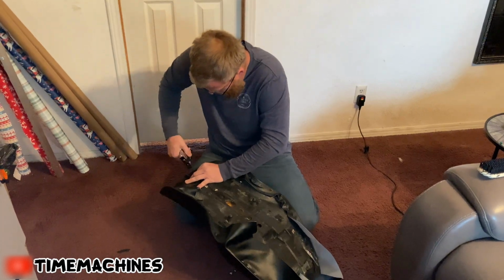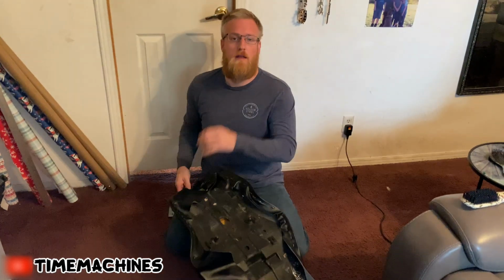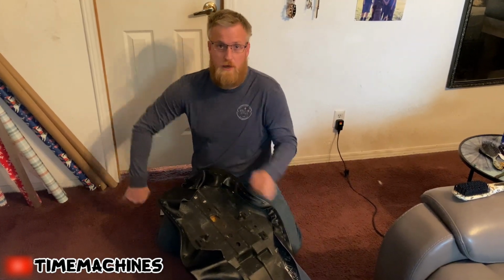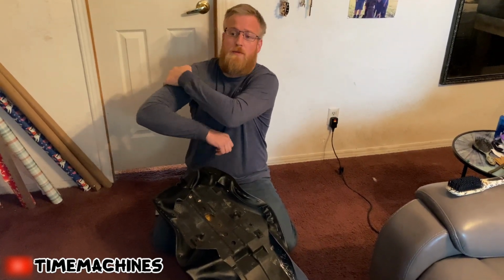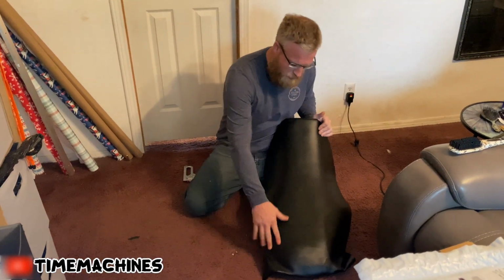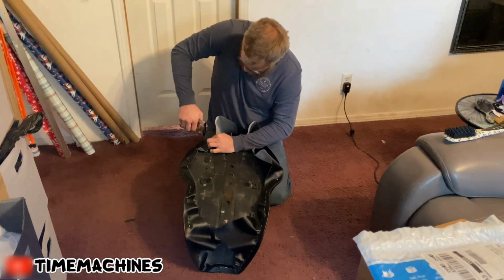If you use some cheap shit that isn't marine grade, then you're gonna sit on it, it's gonna be like a wet sponge. The first time you leave it out in the rain or go into some water, it's gonna be a big old wet sponge. But this way you can sit on it, and the rain will bead off of it.